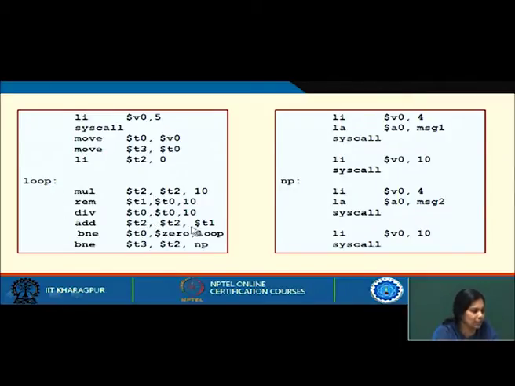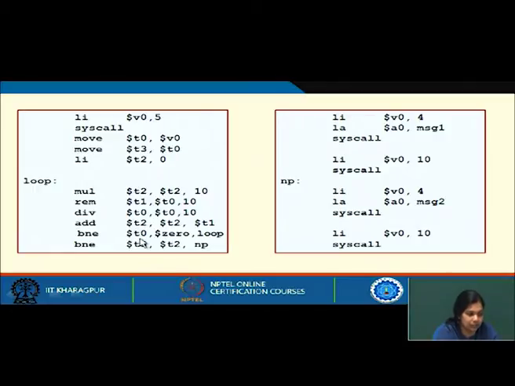Now, you are taking the updated value of T2, which depends on the last digit. So, that last digit is multiplied by 10 and stored in T2 again. Similarly, for that value in T1, again for that value T0, we divide it by 10, we get the remainder, we divide by 10, we get the quotient, and we again add it. So, we keep on doing this until we get T0 as 0, that means, until the quotient becomes 0.